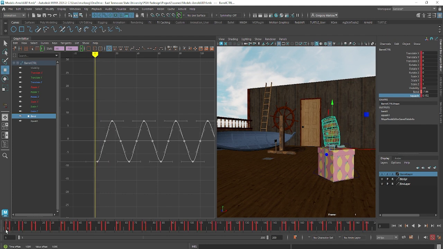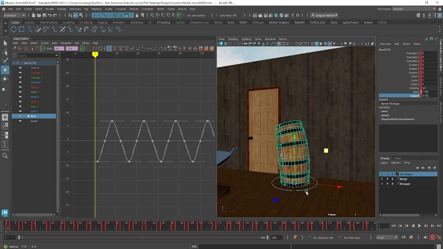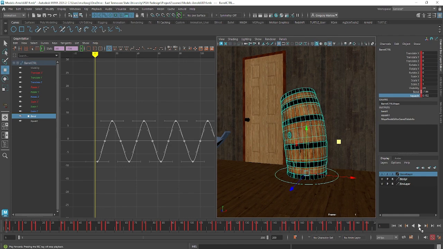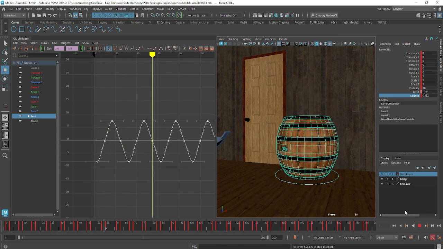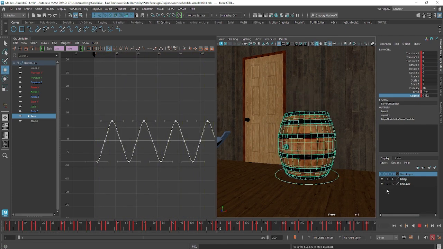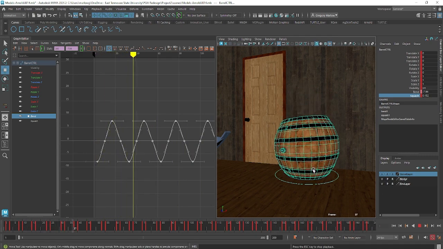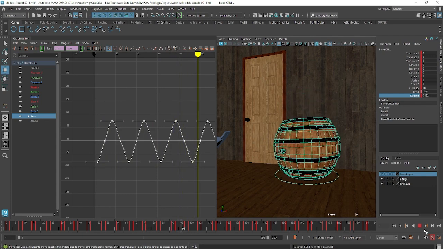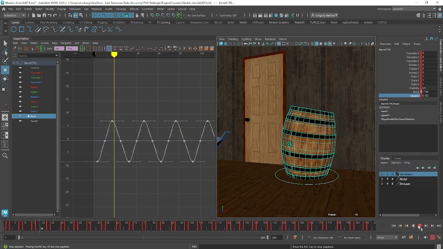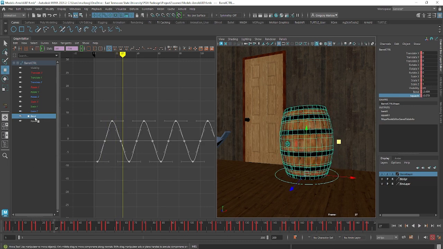Now you'll notice everything else happens on frame 1, but my bend doesn't happen until frame 3. If we watch that now, we'll see that the motion of this barrel is a little bit more squishy and springy, right? What's happening there is what we call overlapping action. That's what we learn about in the 12 principles. We're seeing overlapping action as the principle happening because now not all of these things are happening on the same frame. It's also worth pointing out that we could do some stuff with the tangents if we would like.